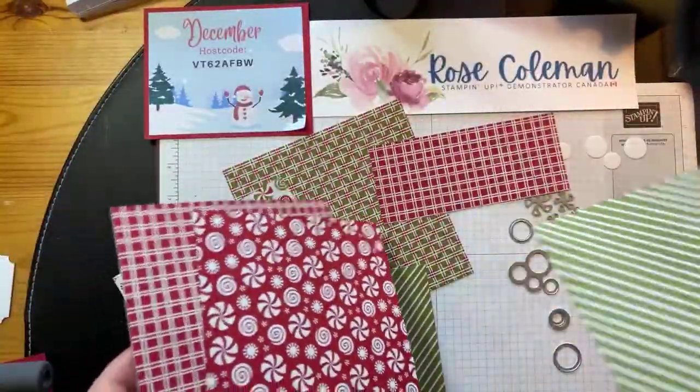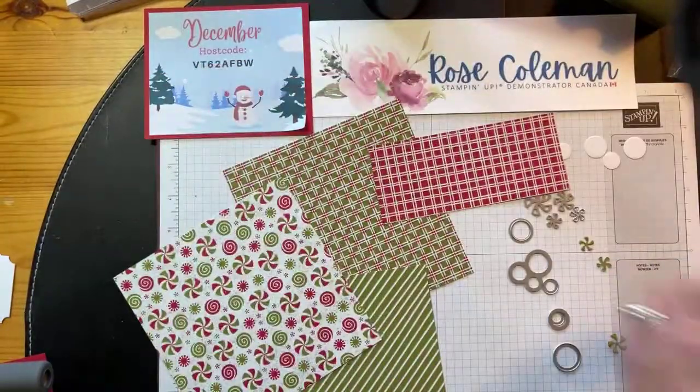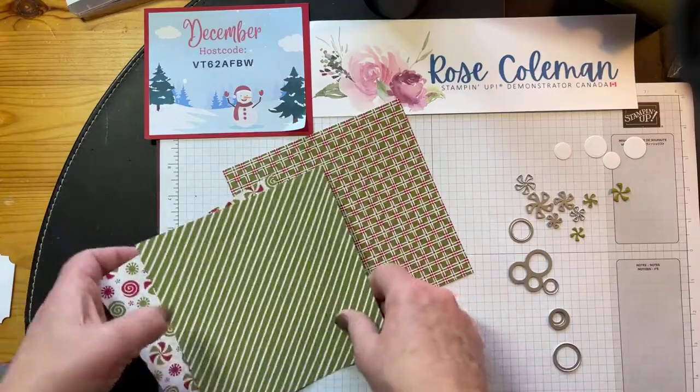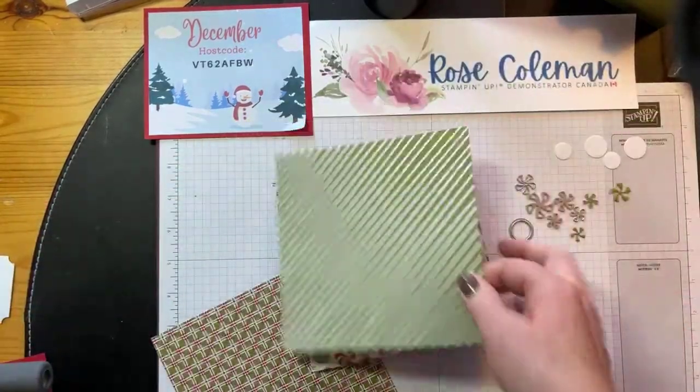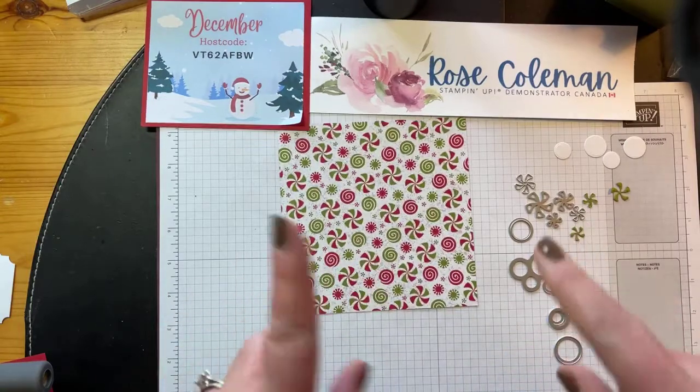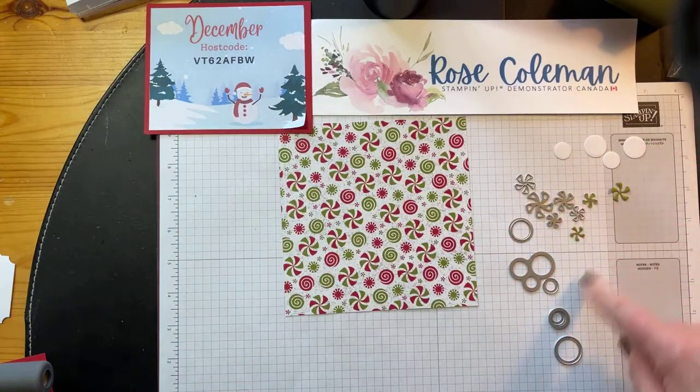All right, so I'm going to use these patterns here today to make some more of these little treat containers. I've already made a bunch, but I'm going to make another one here today. I'm going to use this pattern right here. I love it. I love the little peppermints. So before I get started, I do want to cut out some more of these dies.